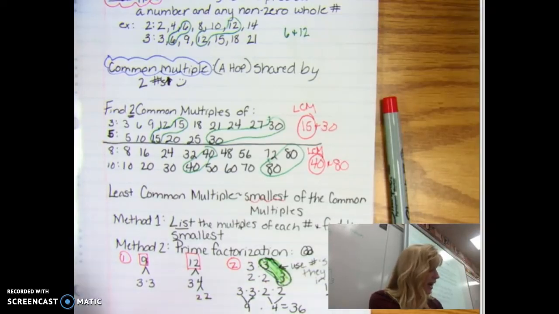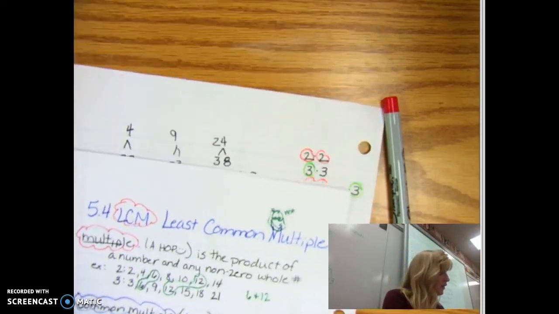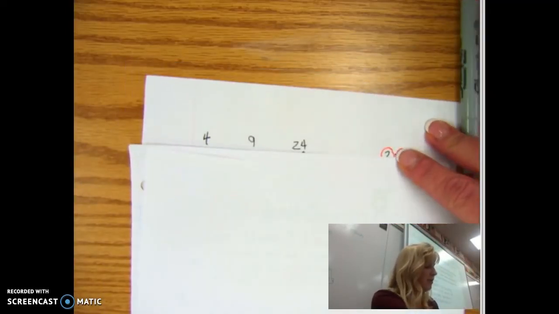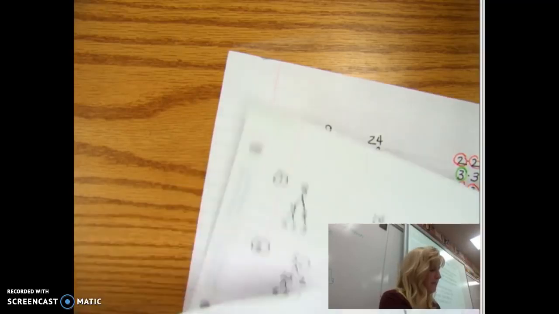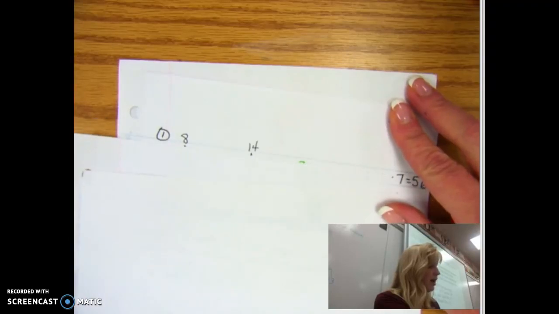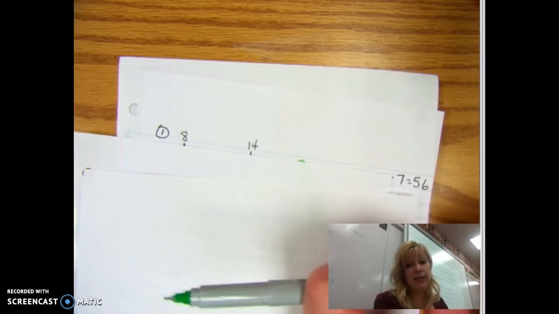You could list these out, 9, 18, 27, 36, and then 12, 24, 36. You could do that, but I wanted to show you with the prime factorization method how it works. We'll go through this one again. So what I want you to do is I want you to write a factor tree for the numbers 8 and 14. Okay? That's all I want you to do right now, and we are going to go through together what is their LCM.